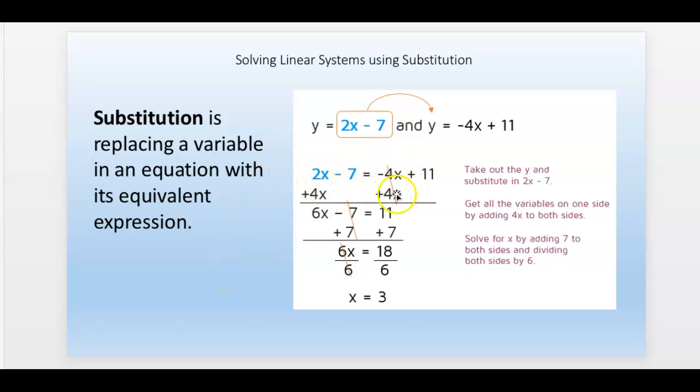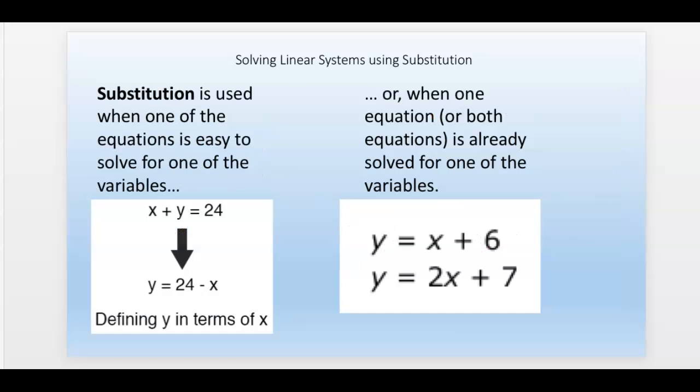Then we can algebraically solve it because now we have an equation with only one variable. That's the key. Up here we have two equations with two variables. We use substitution to get one equation with one variable. Then we use algebra to solve it and get that one variable. The next step is to plug it back in and find out what the y is once you find the x.